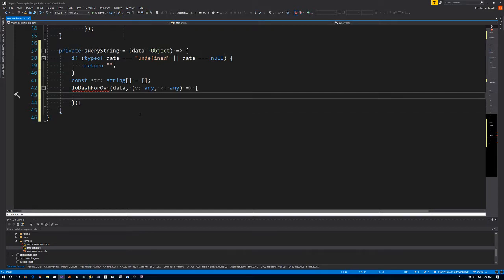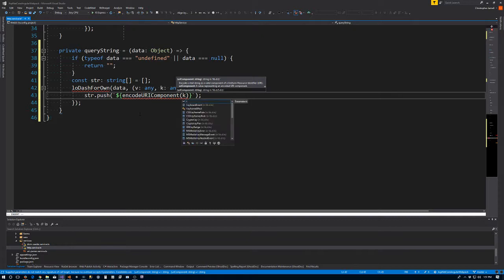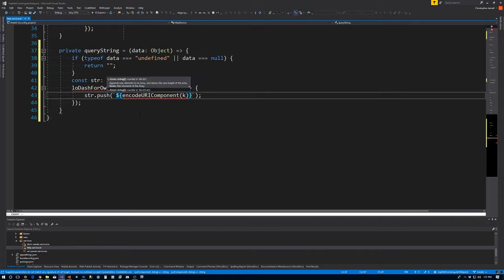What we're going to do then is say stringArray.push, and what we're going to push onto here is a string, obviously. We're going to interpolate by saying encodeURIComponent. So we'll use this function to encode the key first, right? And then we need to have an equal sign, and then we will encode the value.